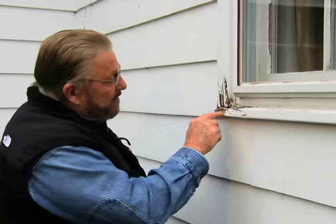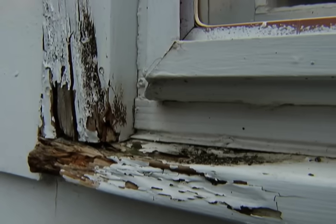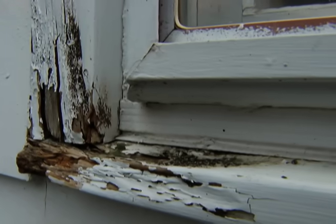Well, I've got a bit of a dry rot problem here. Now, I've really got two options. I could replace the entire window, or I could repair this corner right here. I'm going to go for the second option. Both the windowsill on the bottom and wood trim on the sides are rotted.